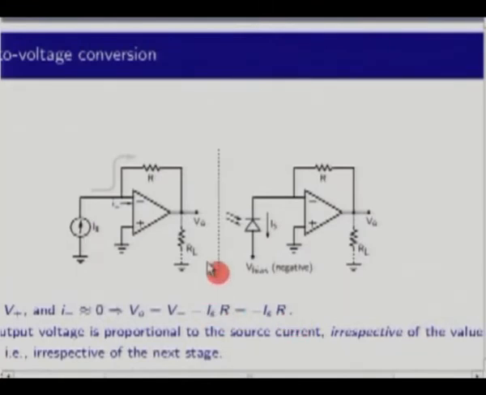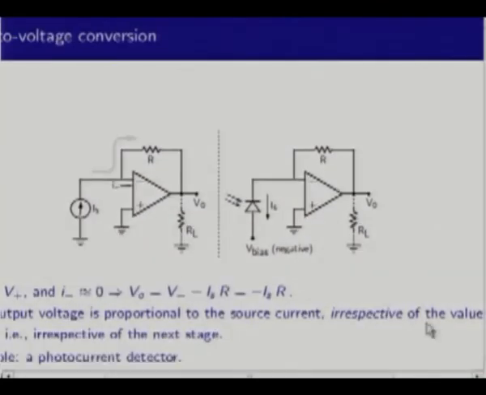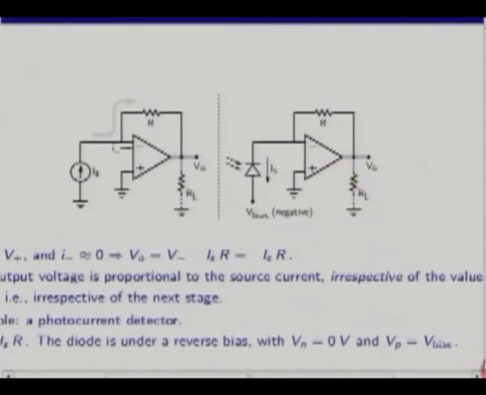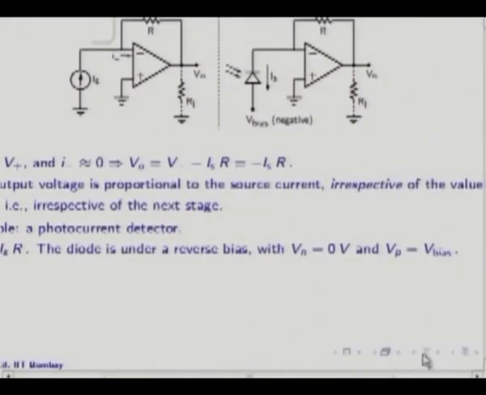So you have an output which is proportional to the input current and just a multiplying factor R. Now note that here, although we have a load resistance here, it does not enter this expression, right? So there is no dependence of the output voltage on the load resistance, and that is an extremely desirable feature of a current to voltage converter. That will not happen if you just use a simple resistor to convert a current into a voltage. Here is an example, a reverse biased photodiode. You shine light on it, it generates a current, and that current will produce an output voltage. So these things are used all over the place for sensing light.